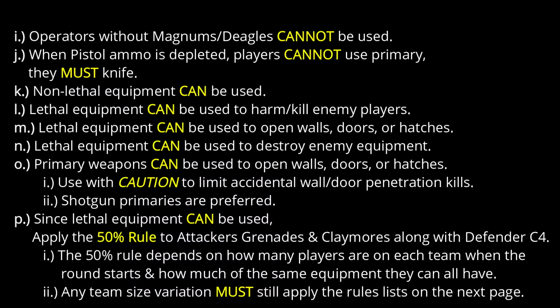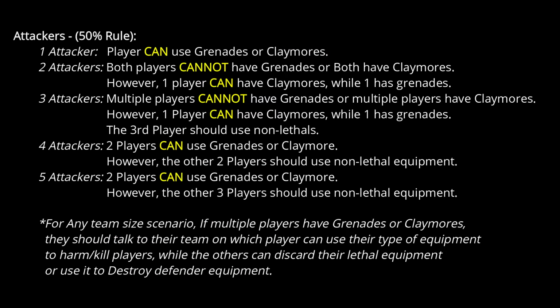Okay. The other thing too is I think I talked briefly in my other videos about the 50% rule. It's based off grenades, claymores, C4, impact grenades, anything that can be used to lethally kill someone. The 50% rule is based on how many people are on that team. So in a 2v2 scenario, one person can use C4 to kill someone, while the other person should consider using non-lethal equipment. Or they can use C4 to open up walls, doors, and whatnot, but cannot use that second C4 from the second player to kill someone, because you already initiated it earlier in the round.